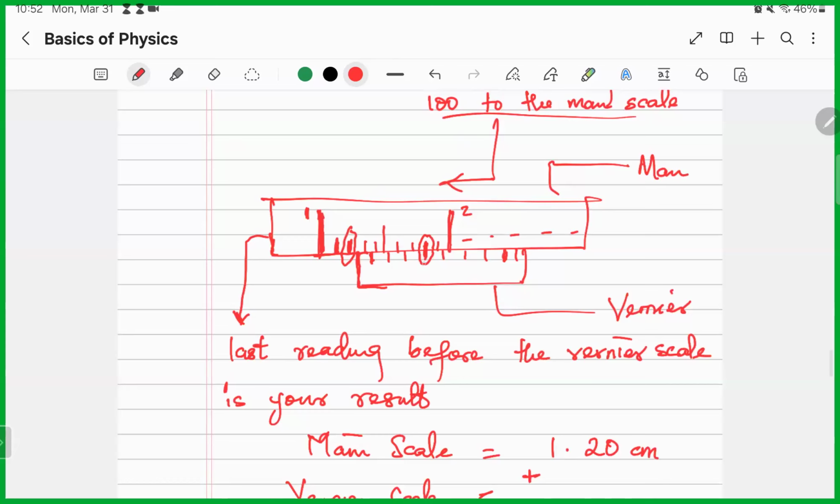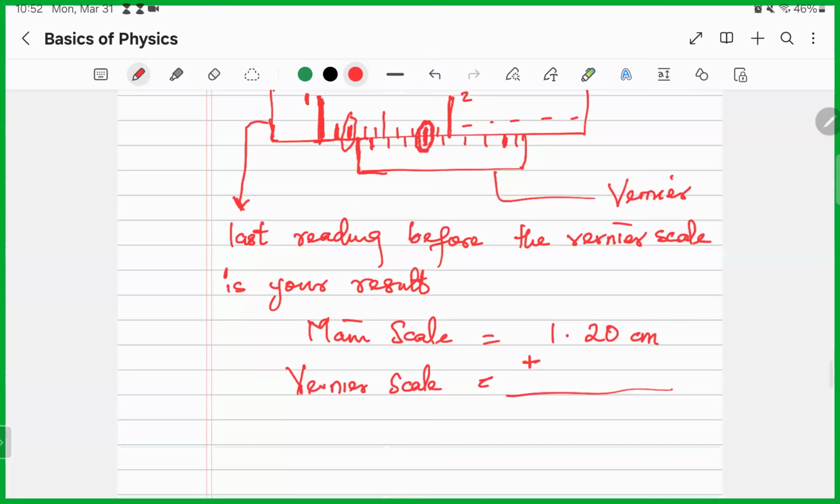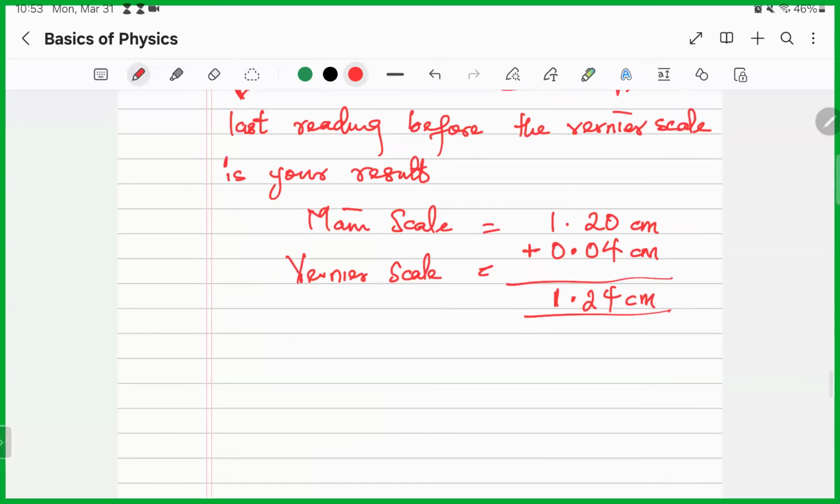What I meant by specific value is that when you start counting from the first one, 1, 2, 3, 4, we are referring to the one that corresponds. You discover that this is the only one that matches the main scale. So that specific value is 1, 2, 3, 4. We say that value is 4. Then divide that value by 100, and you write it as 0.04. Then when you add it, the answer for this vernier caliper reading is 1.24. I believe that if you rehearse that a number of times, you should be fine with mastering it.